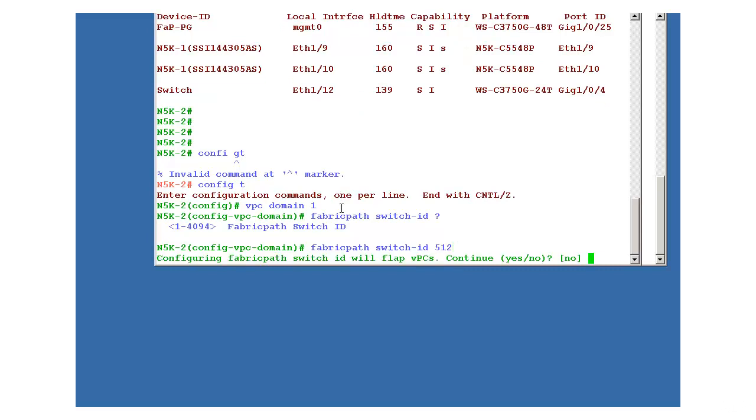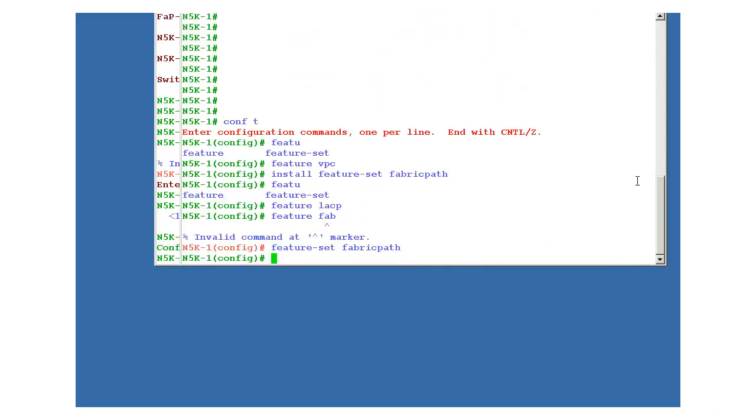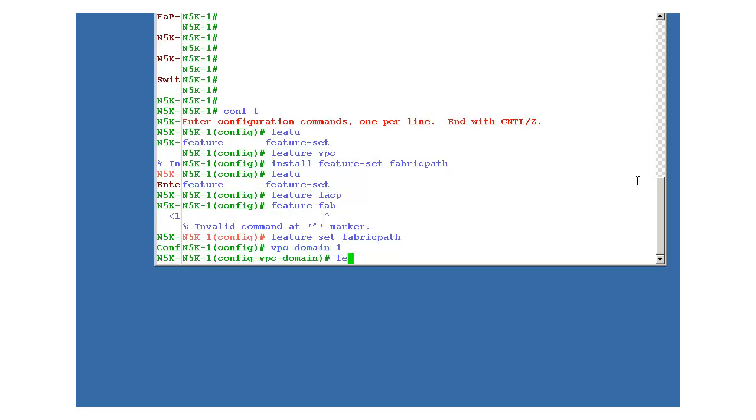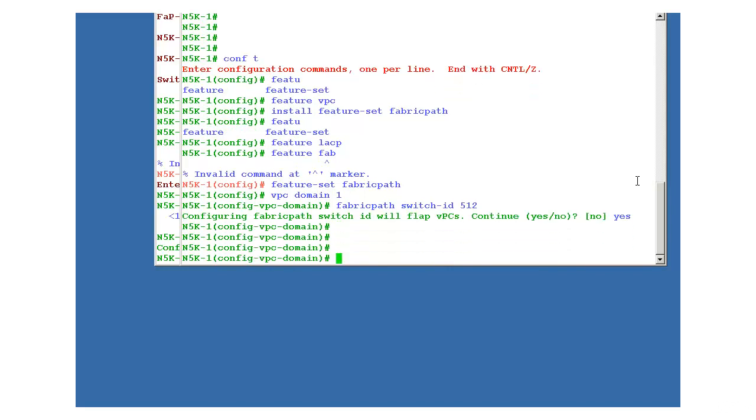It will flap, because when we configure the fabricpath switch ID under the VPC domain, it flaps the VPC peer link. Because till now we have not configured the VPC peer link or peer keepalive, so no worries on that point. VPC domain 1, fabricpath switch ID 512. Yes, so it is configured.